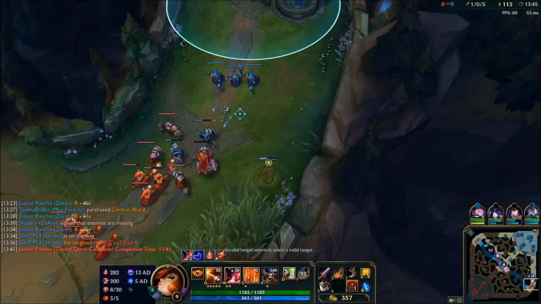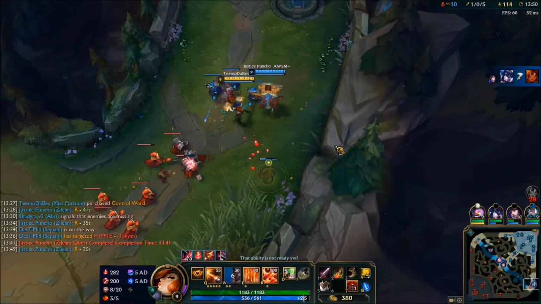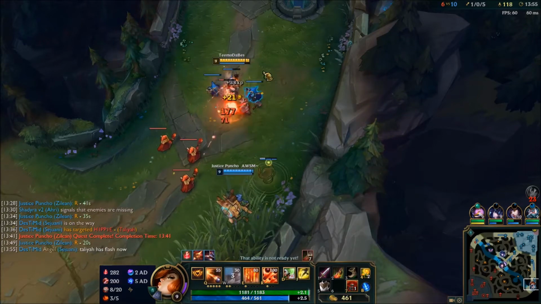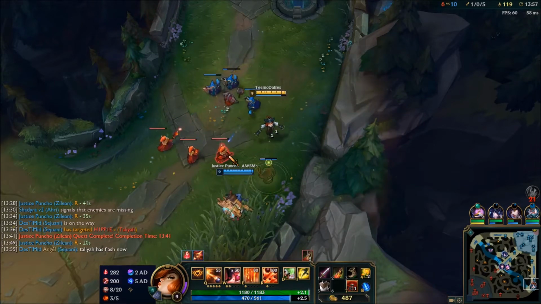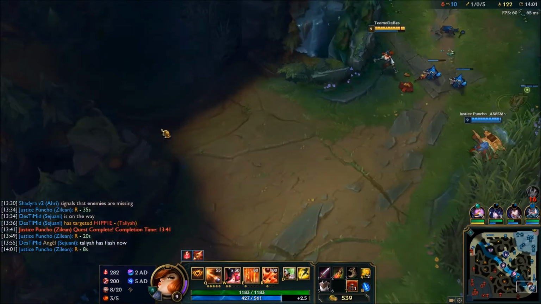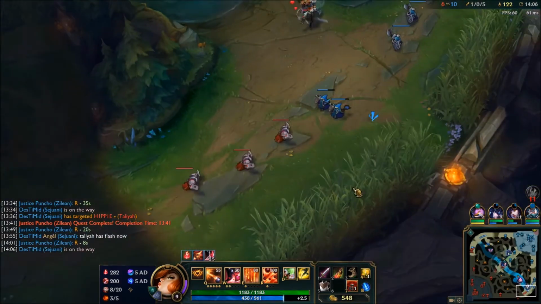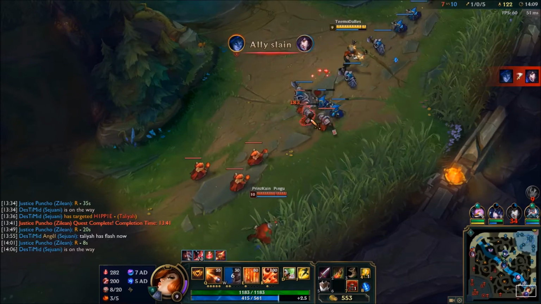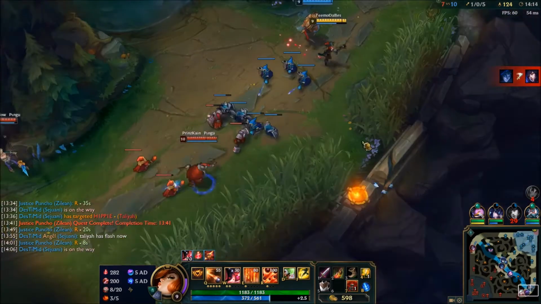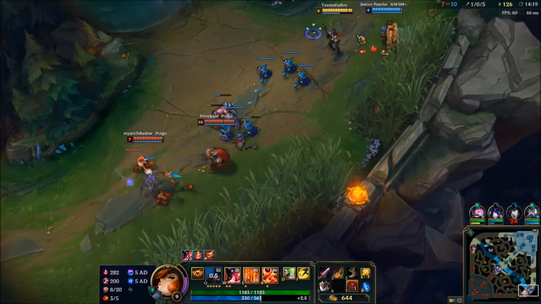Missed the cannon minion, unfortunately. Yeah, so close. Just because I thought a little bit too long about my item builds. It's fine though. Alright, the lane switch. We should be able to deal with him though, as long as he doesn't jump on me for free.